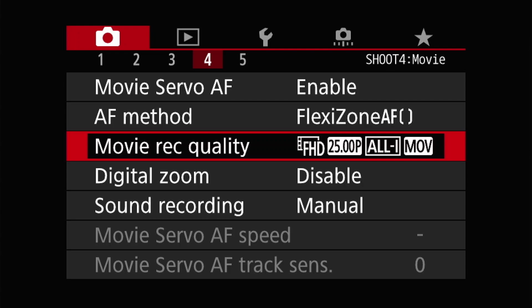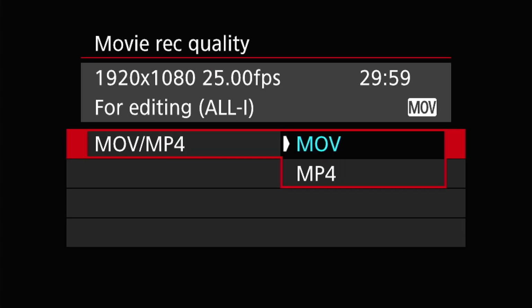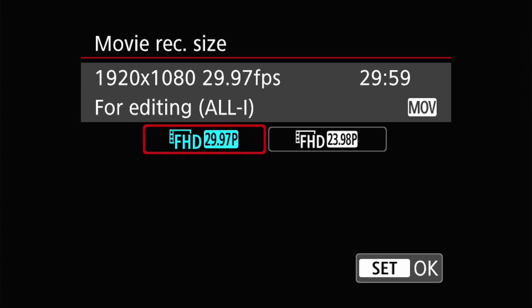You can do it in an MP4 or MOV. And on my camera, MOV has less options, MP4 has more options, but I'm most comfortable shooting in 29.97. It's almost 30 per second. It's not quite there, but it's 0.03 off from 30 per second. But MOV has more quality, in my opinion. MP4 has more options for the actual frames per second. So these are the two options I have in MOV, 29.97 or 23.98.